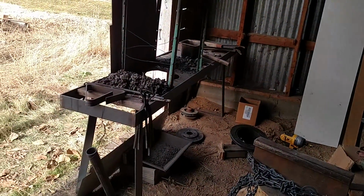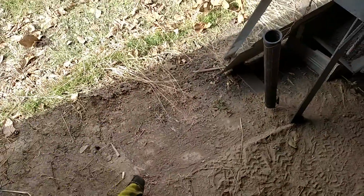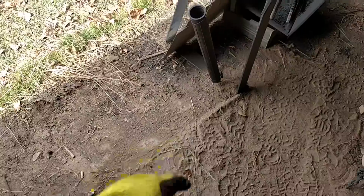I got the forge shoved over. You look at the dirt mark, it used to be over here. So I was able to slide it, you know, like 2 feet.